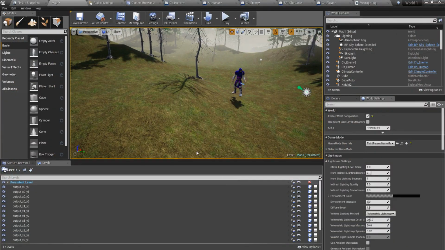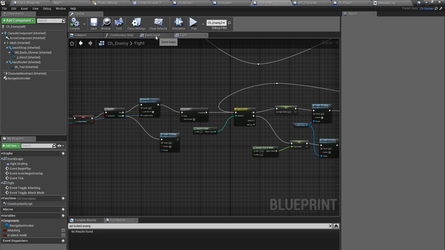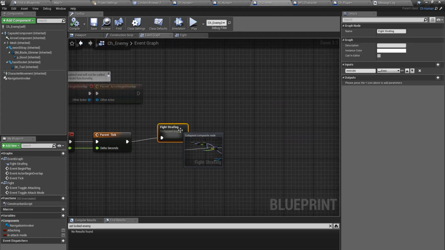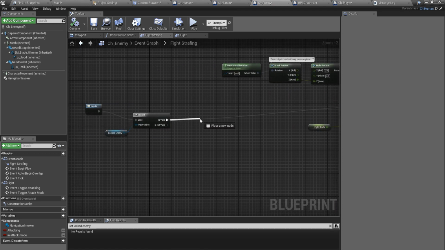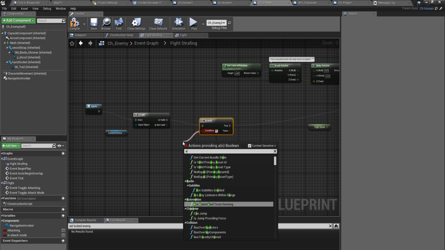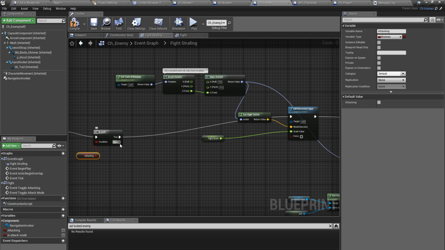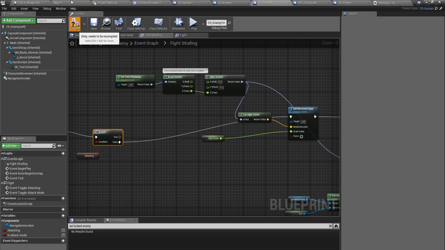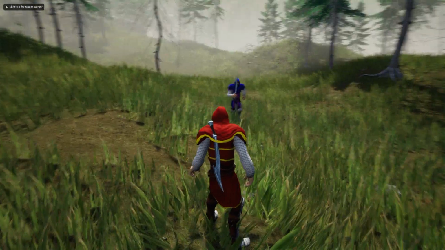Well, I should set this fight strafing. I should disable this when I am attacking, so that only when I am not attacking, this strafing would take place. Right, now it should work fine.